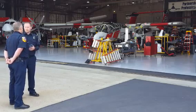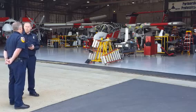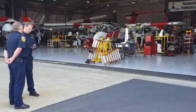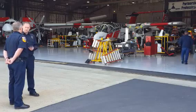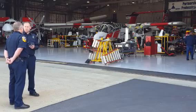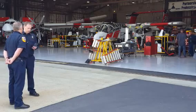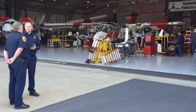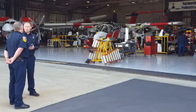It's critical because these aircraft can't go out in the field until they have their annual maintenance done. And because of the drought situation and keeping the bases open longer in the fall, it delays us getting started with that maintenance, in the late fall, early winter. And so we're pushing to get ahead, or back even, with getting these aircraft out.